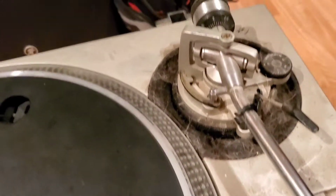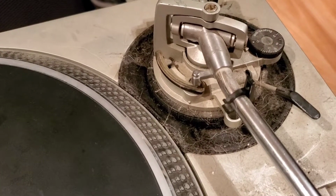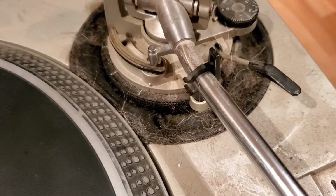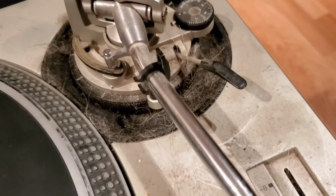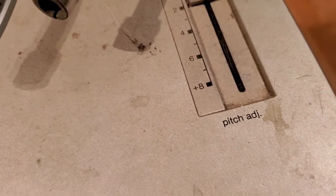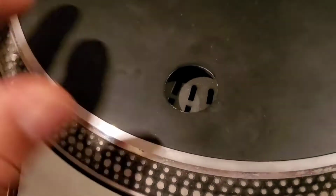Oh my God, look at this. It looks like an animal is growing out of this 12. I can't believe they delivered it to me like this to fix it. Can you believe this? Look at that. Wow. We're going to get into cleaning it. Oh my dear God.